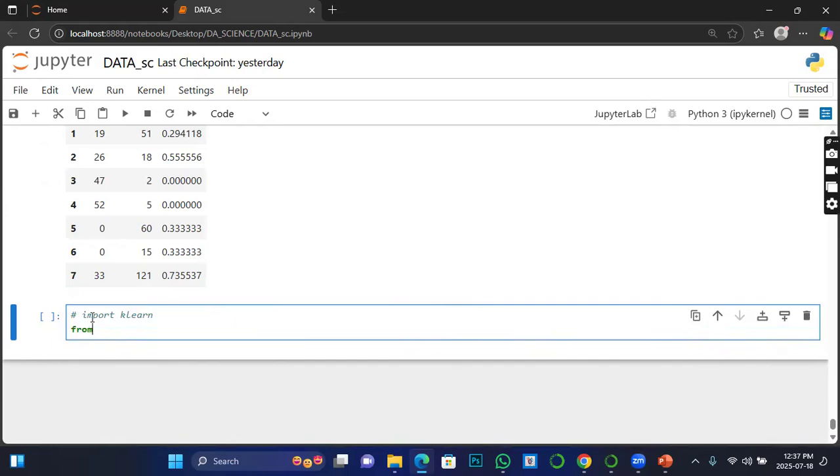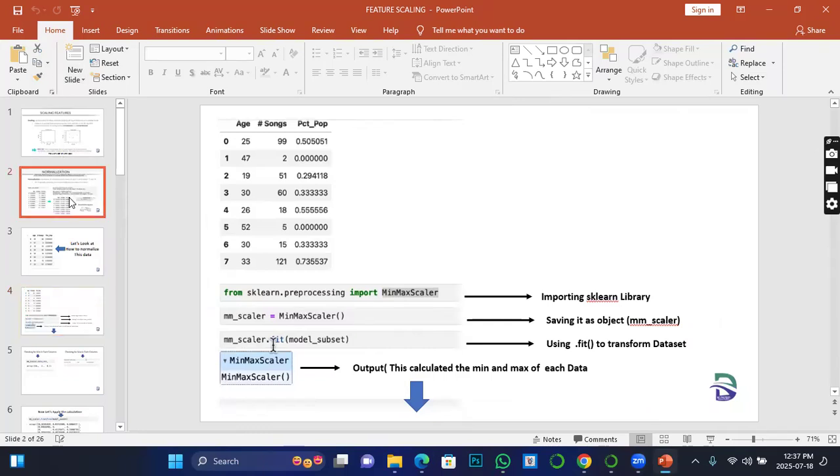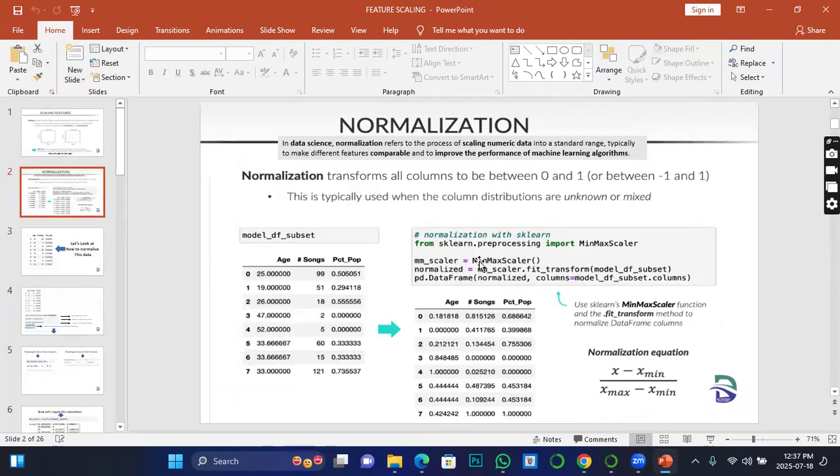So I'll say from sklearn dot preprocessing import.